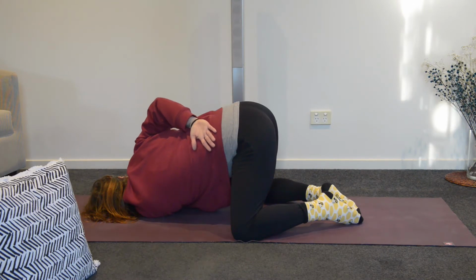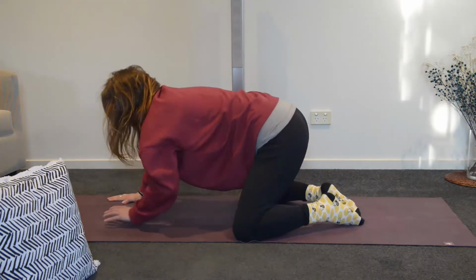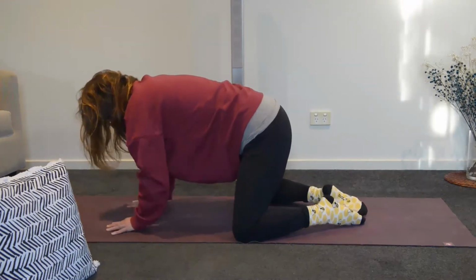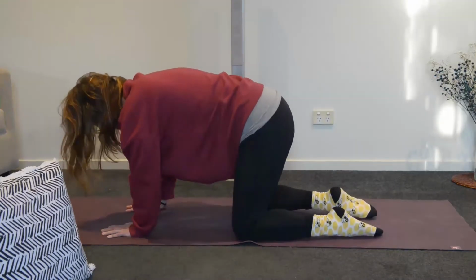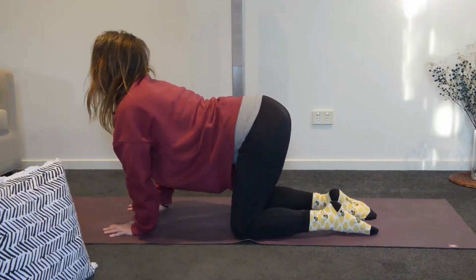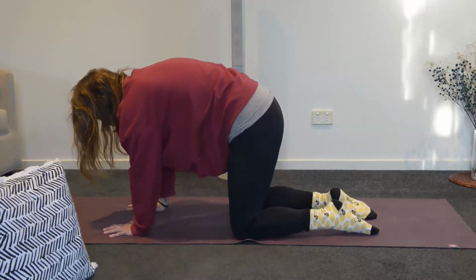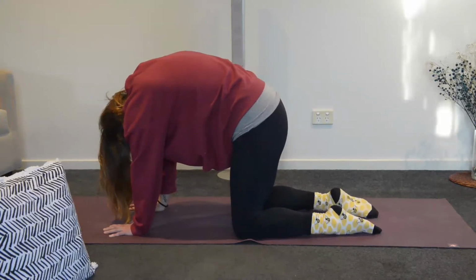And on the next exhalation, gently bringing your right hand back to the ground to lift up. Coming into all fours. And we're just going to take a couple of cat-cow movements here. Inhale, looking up to the sky. Tailbone lifts, belly drops towards the ground. Exhale, rounding the spine. Tailbone draws to the ground, chin draws to the chest.